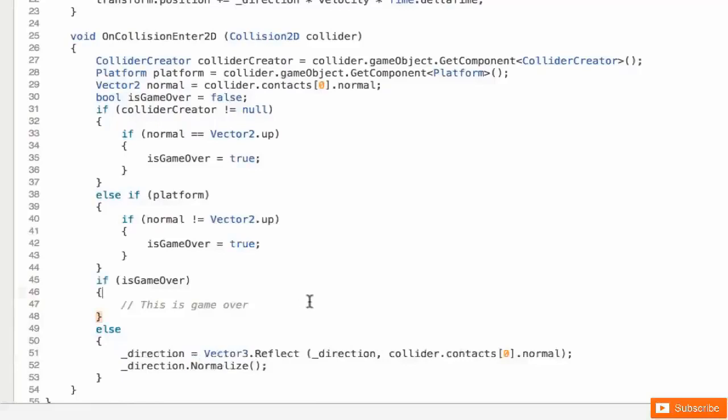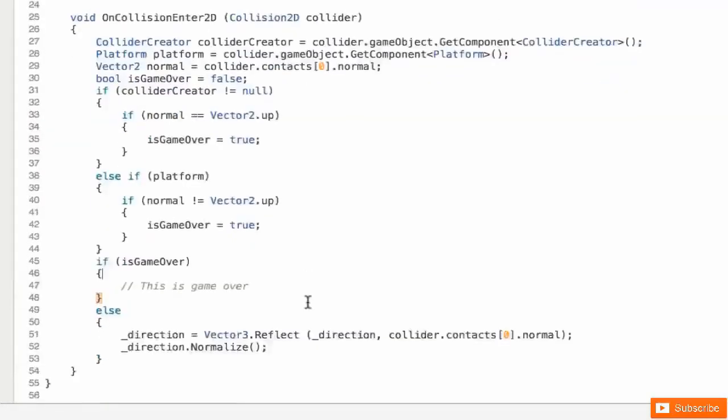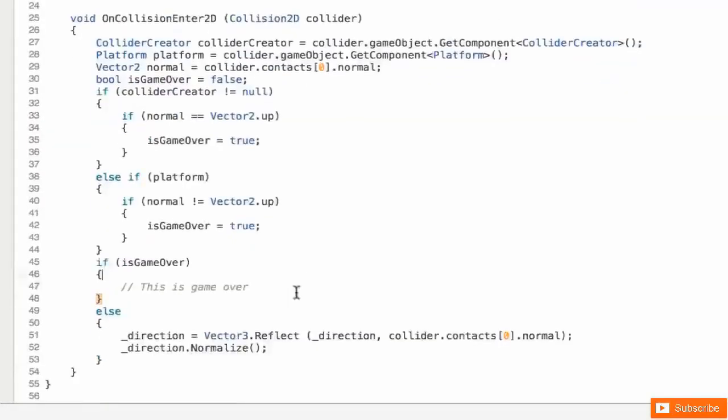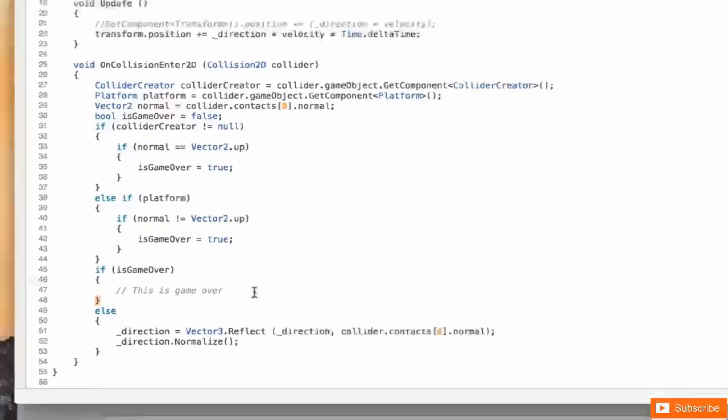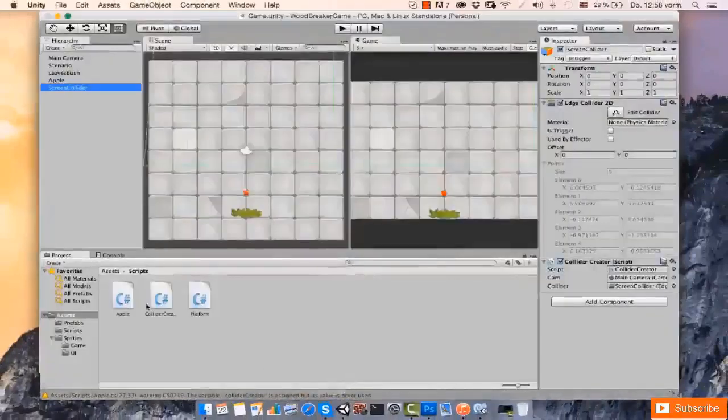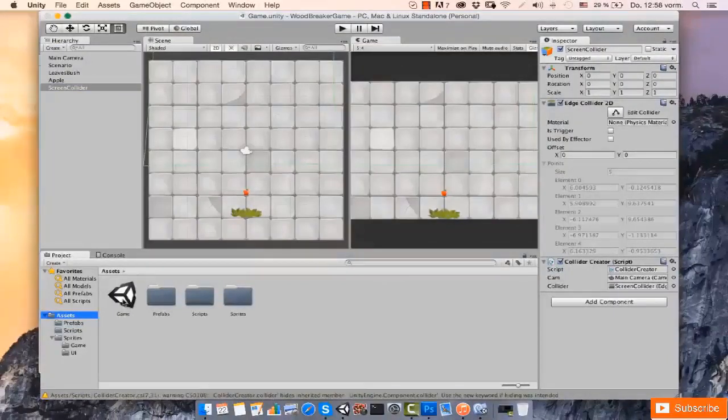Okay, so there's not a good way for us to see if this is working or not, because if we have a game over, there's nothing we are doing so far. So in this case, we can just reload the same scene we're playing. As you can see here, in the assets folder, I have a scene called game. So in case I get a game over, I'm just going to reload the game scene. So basically I'm going to start over.